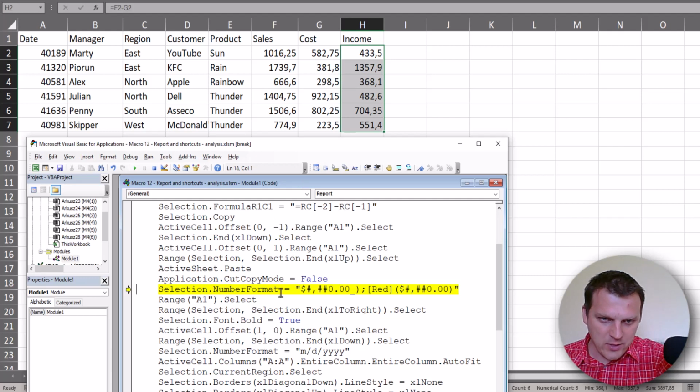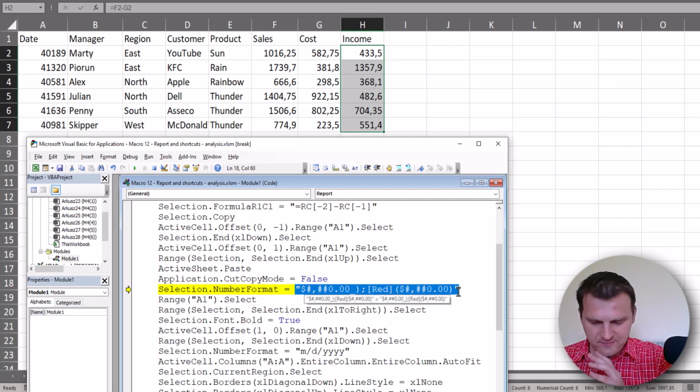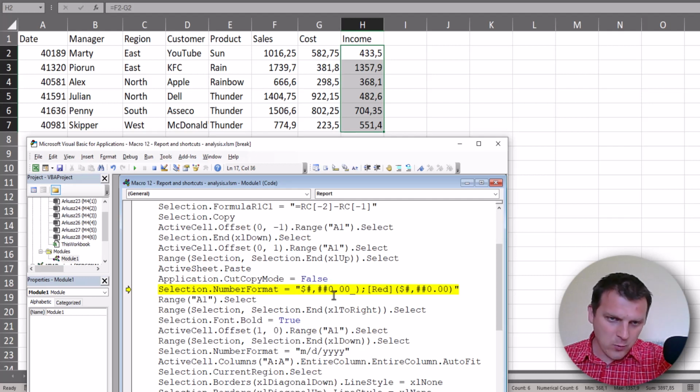So now we are adding formatting. And once again, the VBA editor is American. So even if I'm from Poland and I have Polish regional settings, in most cases, if I use standard default shortcuts, I will get dollars here.